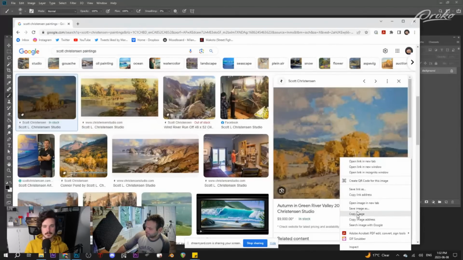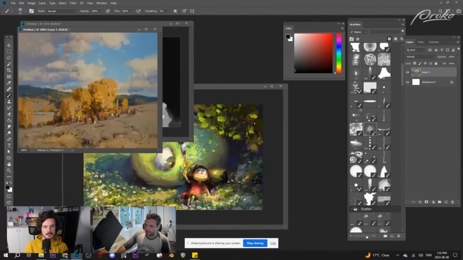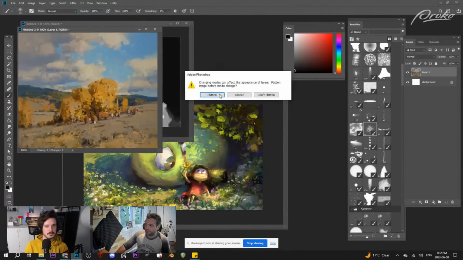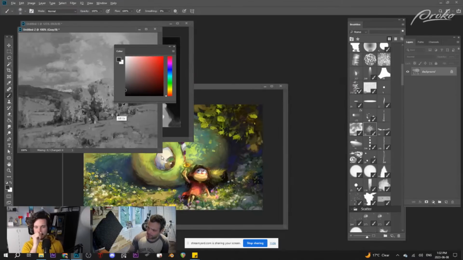Here, I'll bring this into Photoshop. This is a Scott Christensen painting, and I'll just throw it into grayscale. Notice how the trees are darker, even these light trees. Well, this is maybe not the best example because they're very light trees, but even though they have light-colored leaves, they're darker. But look at the shadows. The shadows right in here, and you can see my color picker, it's the shadows of the trees that really give you your darkness. So the darkest values in this picture are in these trees.